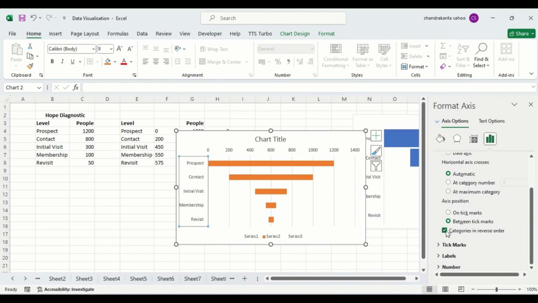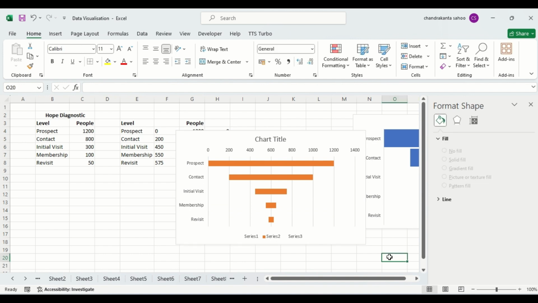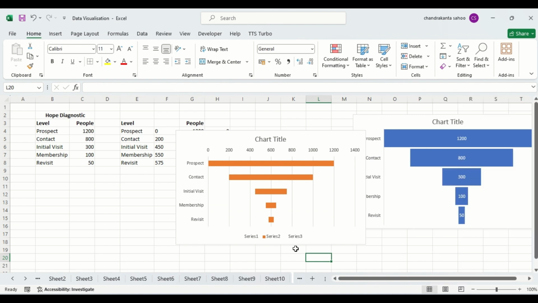You can see we are getting this. This is series 1, series 2. We have two series. This is the label.